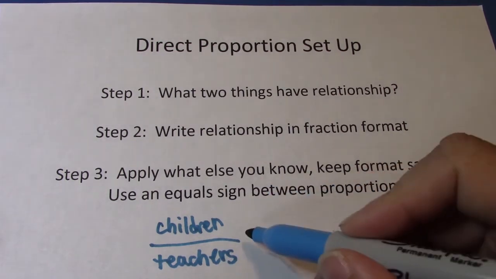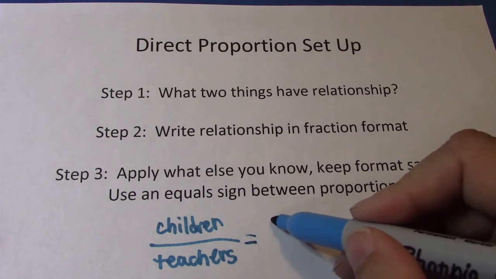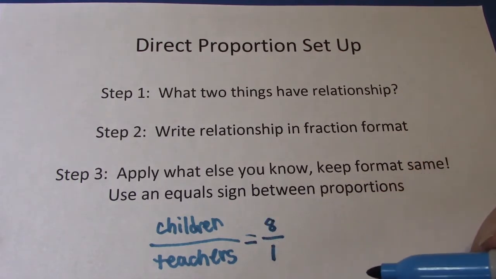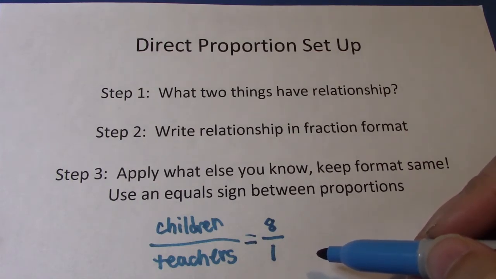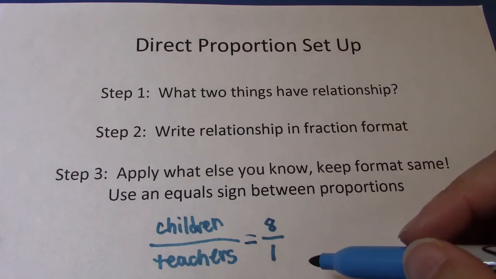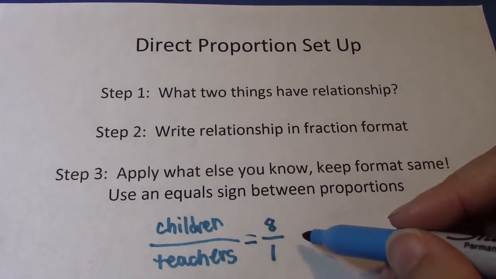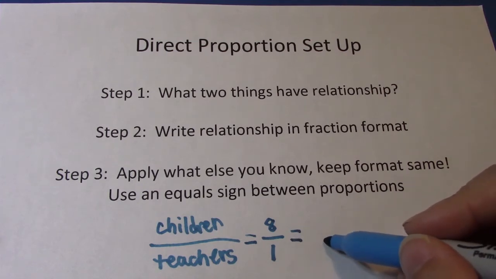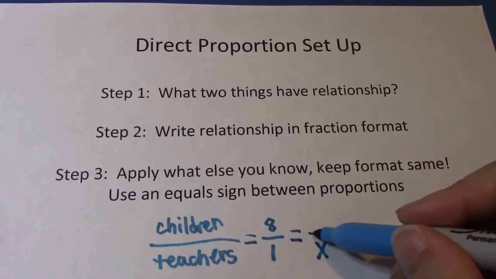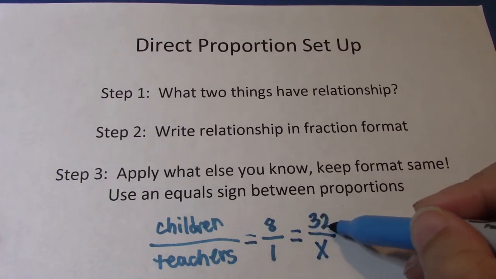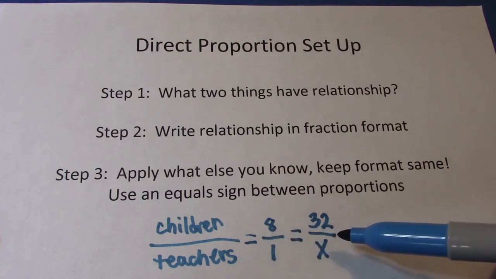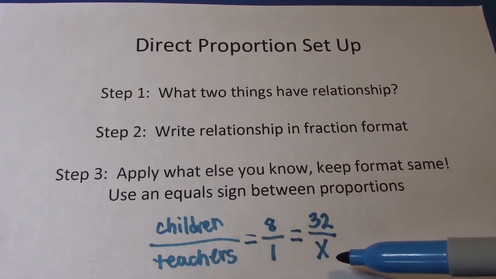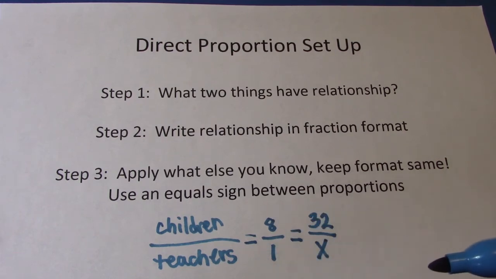So we're going to apply the other things we know, and that is that there are 8 children for 1 teacher. If a question asks something else to apply this ratio to another situation, it might ask something like, how many teachers do you need for 32 children? All right, well, how many teachers are on the bottom, do I need for 32 children? So now I've got all the information of children across the top, and everything for the teachers across the bottom, and I've got this equation. Next we'll show you how to solve that with cross multiplication.